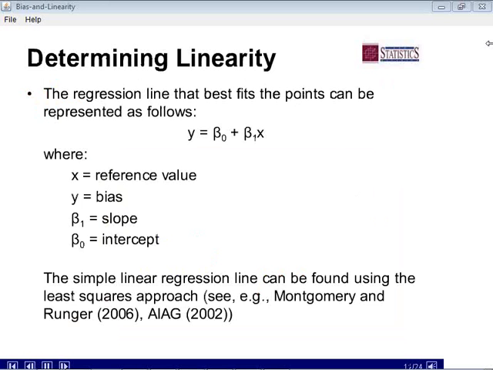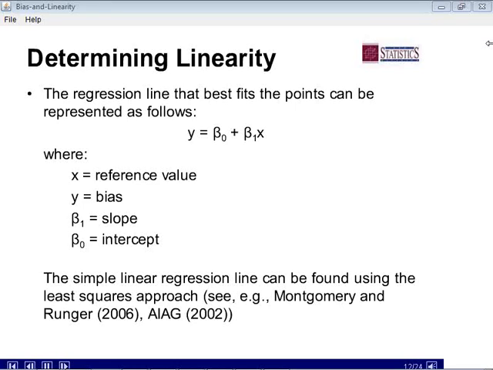So determining linearity is very simple. You've got bias that you're still calculating, but now for several different parts that have several different reference and master values, using the regression line. Now, this is a fitted line. I don't have my little hat, as you might often see on top of the Y hat. If it was just the theoretical regression line, it would be Y equals beta naught plus beta 1x plus epsilon, some error term. And we go through the idea of normality, the errors are normally distributed, centered at 0, and so forth, which we're assuming is always true.